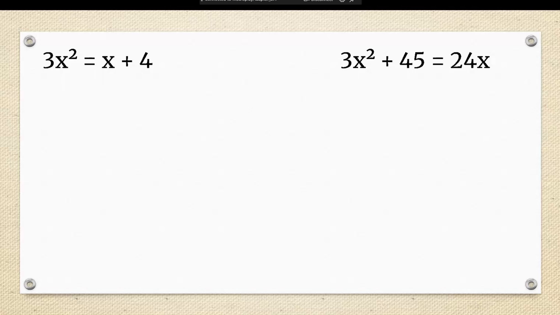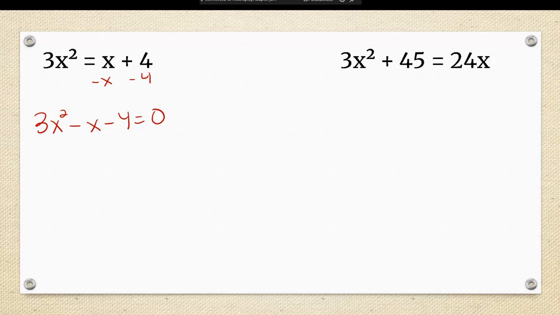All right, 3x squared equals x plus 4. What has finally happened for us? It is not equal to 0. So let's move things over. When you move things, keep your a value positive. So am I going to move 3x squared? No, we want to leave it alone. It's positive. Instead, I'm going to subtract x, and I'm going to subtract 4. So I have 3x squared minus x minus 4 equals 0.